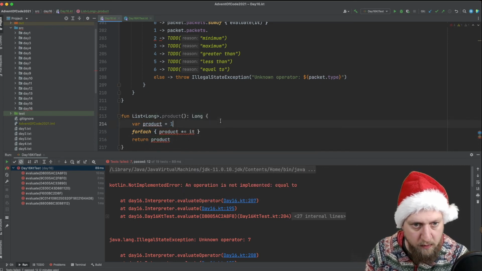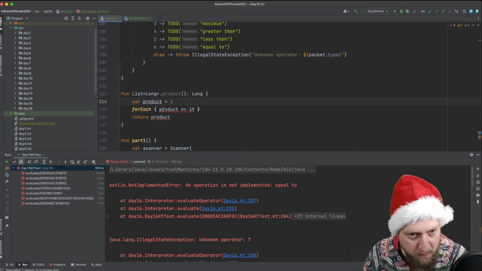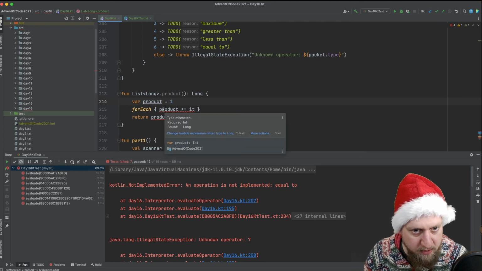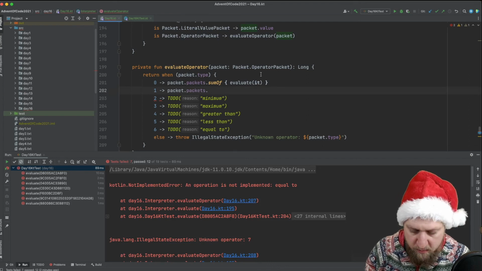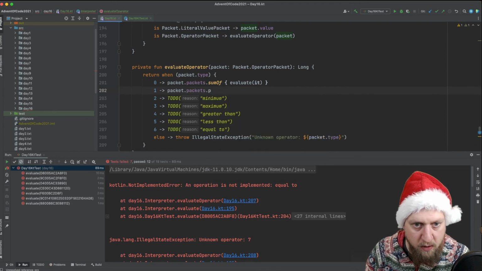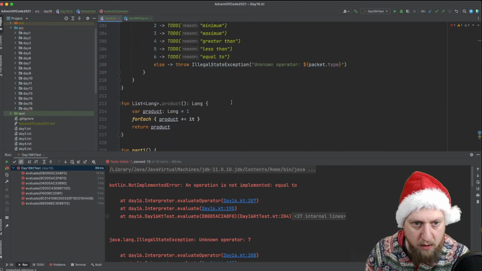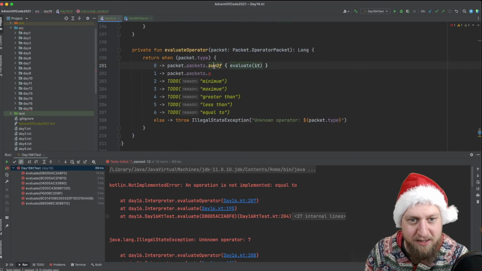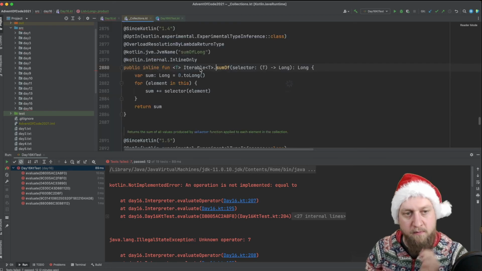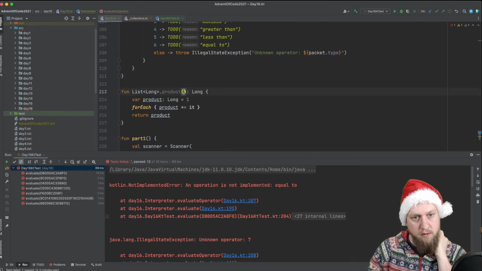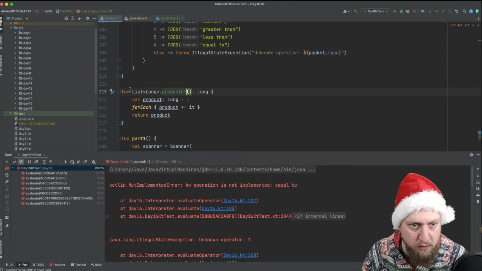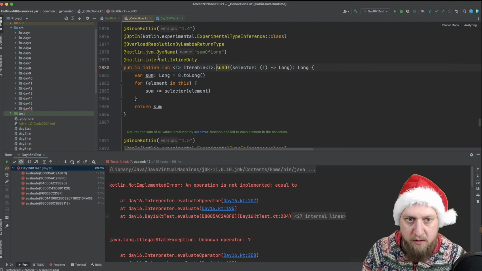Long. Okay, I did int. Oh, this is probably a long now. And then we kind of need sum of as product of. What we need is product of, how is this written here?